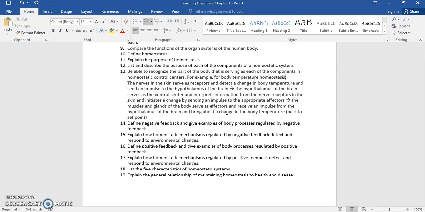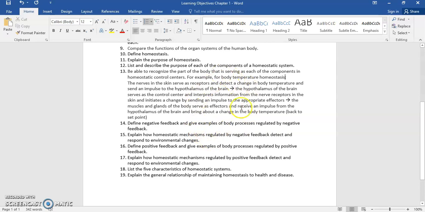All right, so I'll say this, whenever we move through A and P1 again, this homeostasis concept will come up again and again. So we're talking about body temperature homeostasis here.